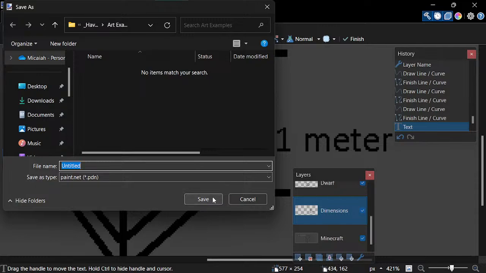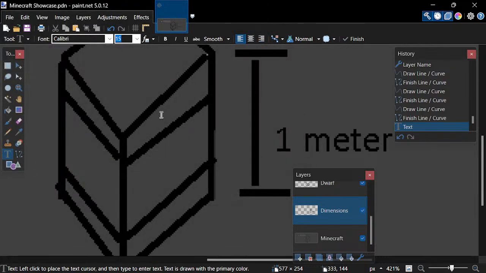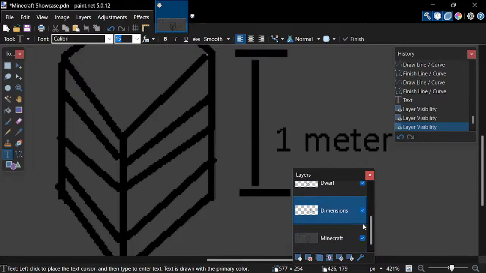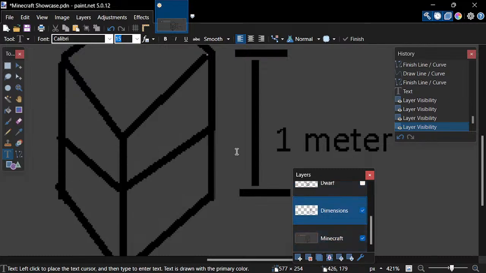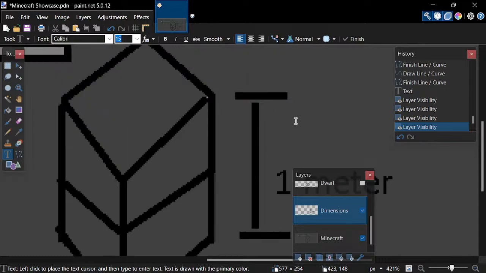So yeah, well, let me save this as a PDN, Minecraft showcase. So yeah, no matter what we're doing, right, we're slabs without the dwarf, we're still at, so this is 0.5, right? So this is 0.5.